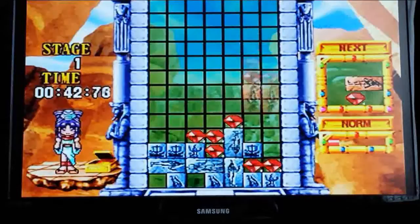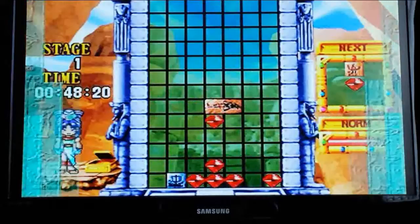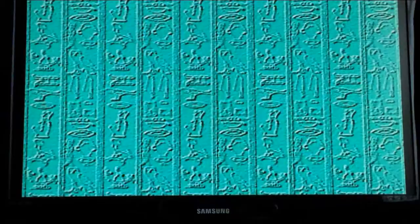So to get back to the emulator home screen, you press all the shoulder buttons and the directional pad up all at the same time, and it'll take you back to the home screen.